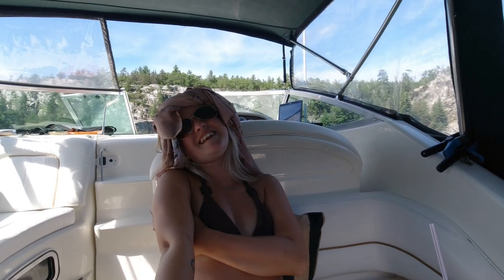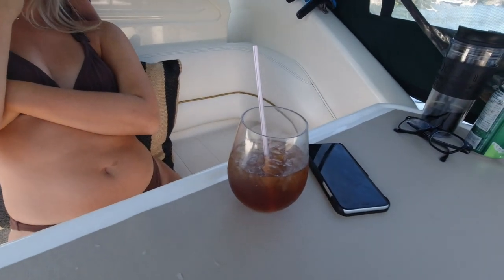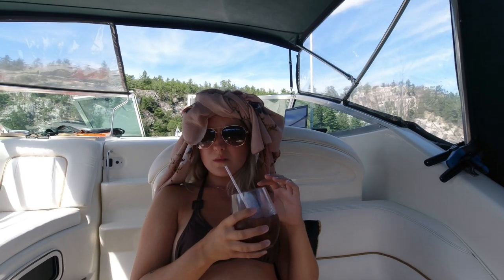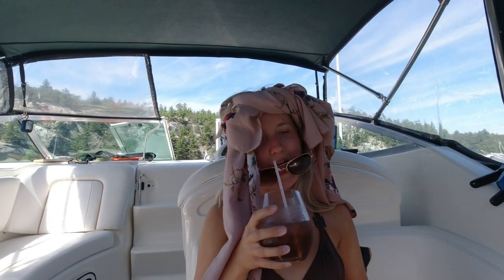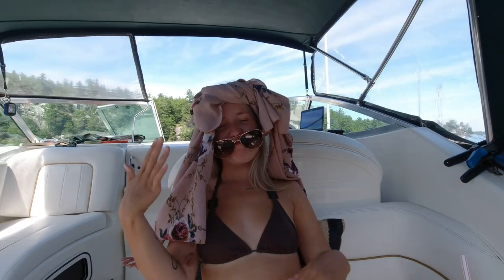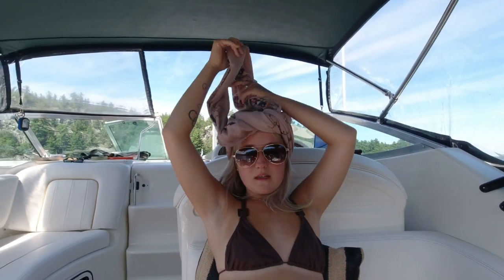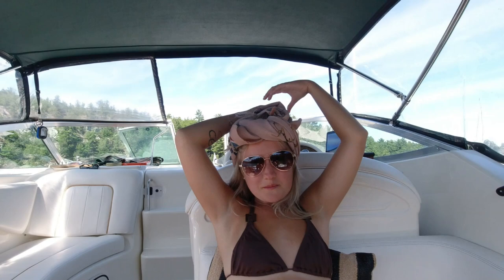So here we are on the boat in Covered Portage Cove. Somebody here has had too many Long Island iced teas. I've only had this one. Okay, well, how many did you... That's too many? Well, that sounds... Had to move your glasses to take a sip there, did you? So, I feel like if this part wasn't here, this would actually look good as a fashion statement. Like, you know, those hippie headbands. Yeah, so guys, why don't you tell us what you think of her fashion statement? Guys? Or females? Just like the plural of people. Like just you guys.